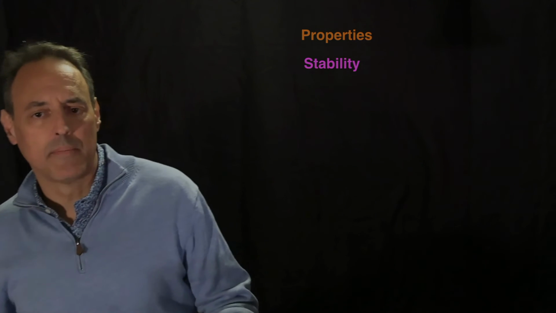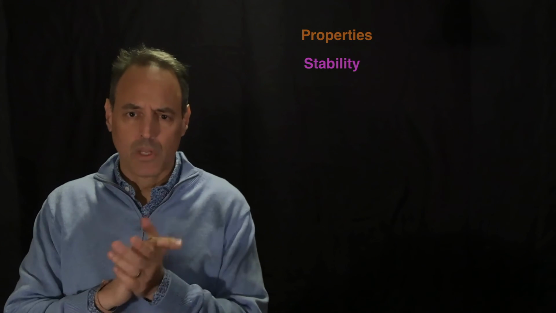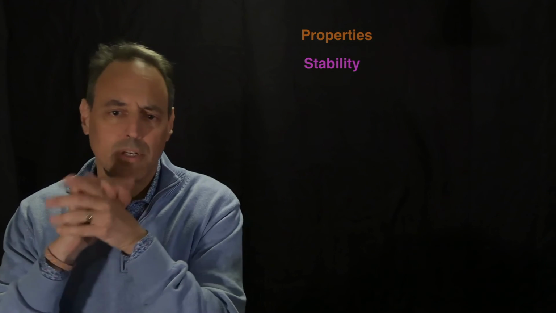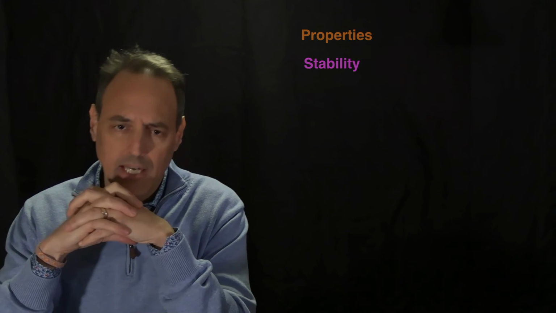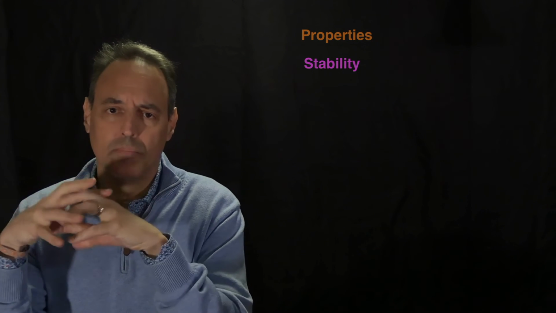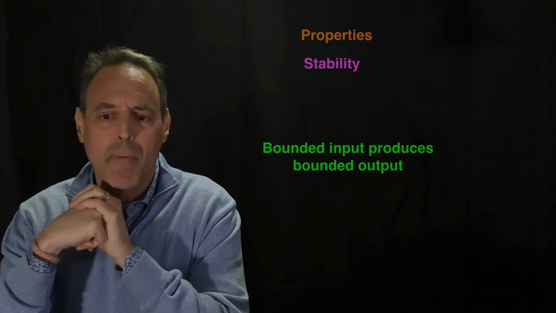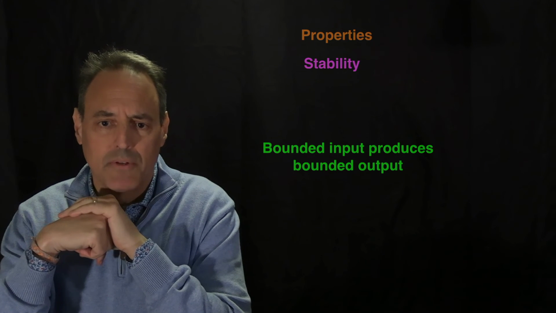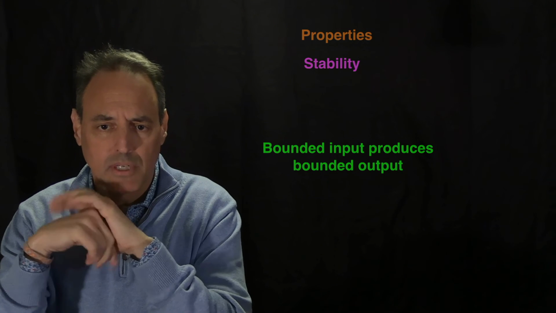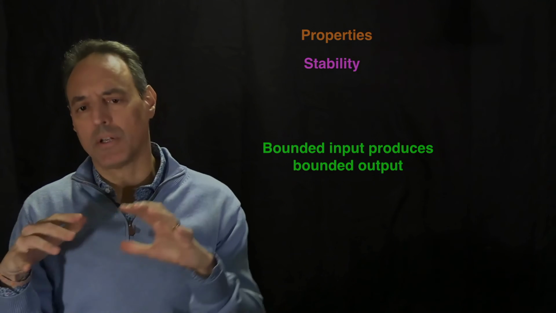Okay, last concept, which is around stability. And we're going to talk a lot more about stability as we go. But stability is really, again, all of us have a pretty good concept of stability, which may be a way to say it here. If I give you a bounded input, it produces a bounded output. So that's at least the stability in the sense of this signal processing.